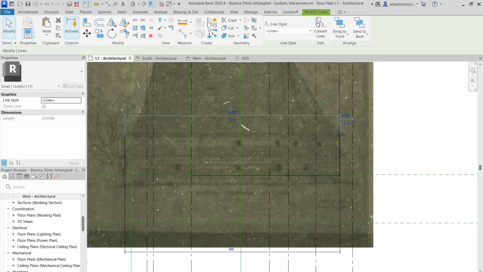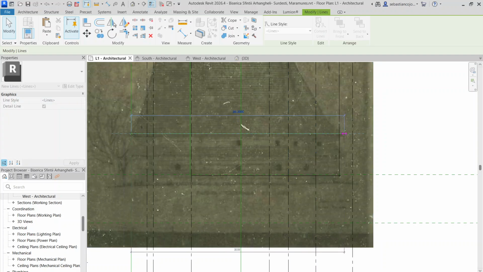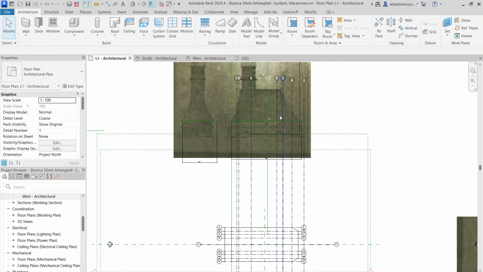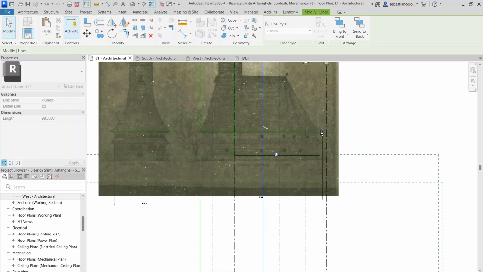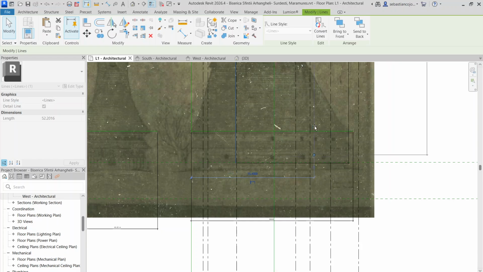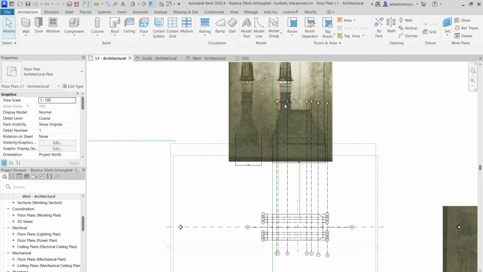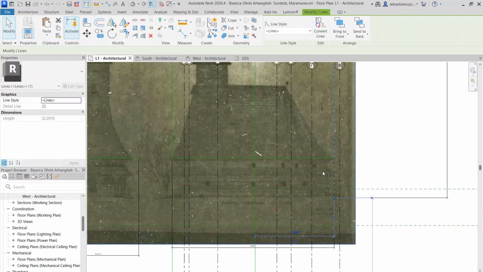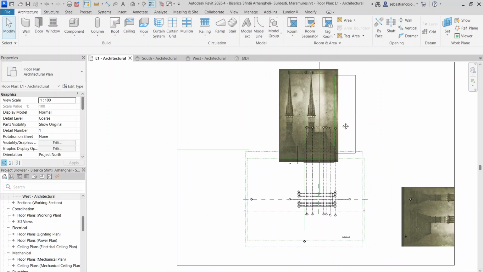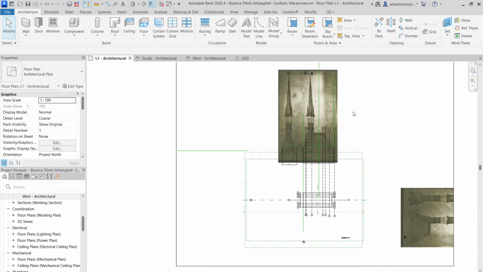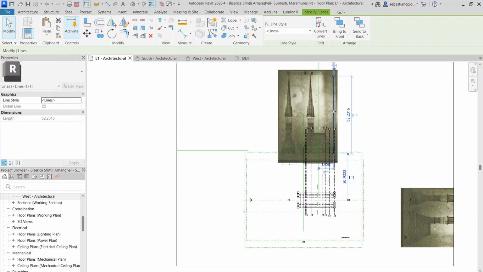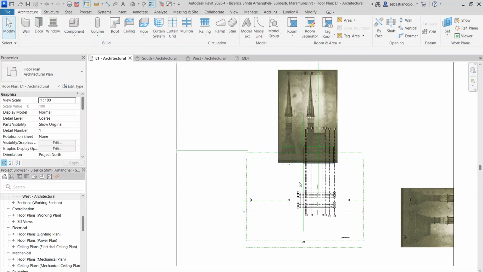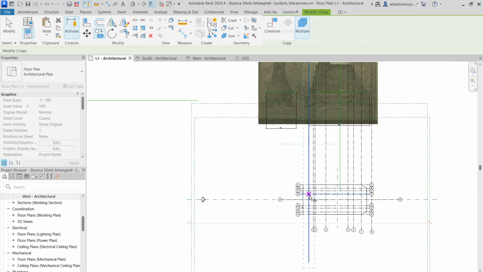Okay, I have the start of the roof and I have the end of the roof. Now I should place my line which sits on the right. This line stays like this. Okay, we're satisfied. Actually, I will delete it and copy this model line.